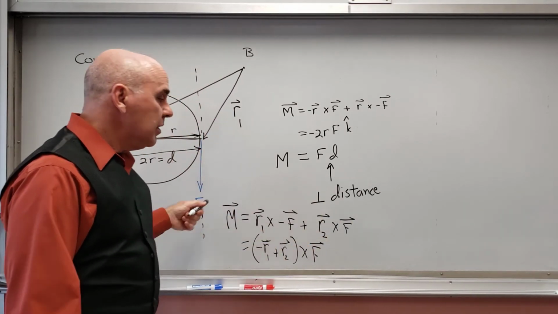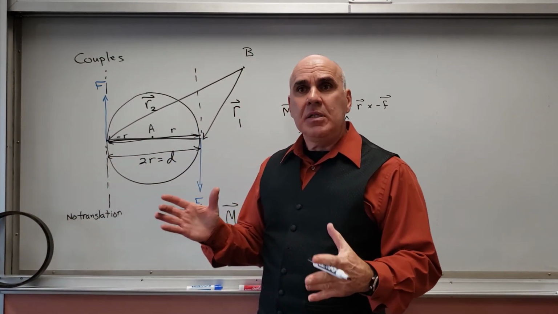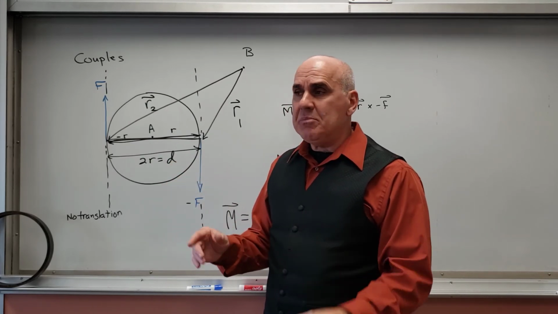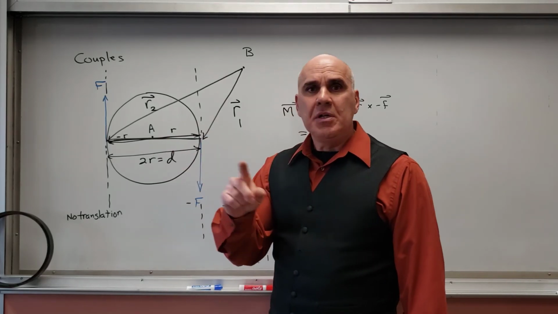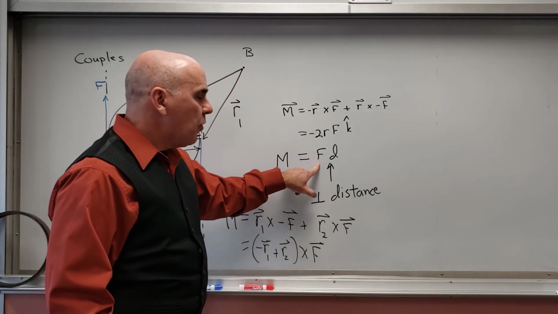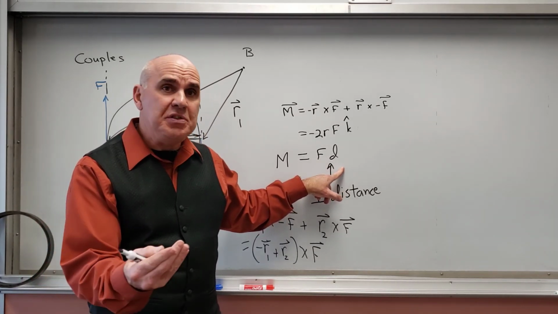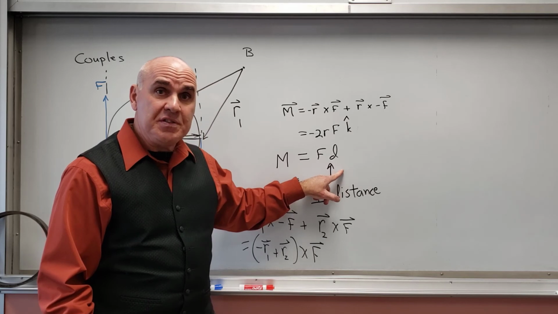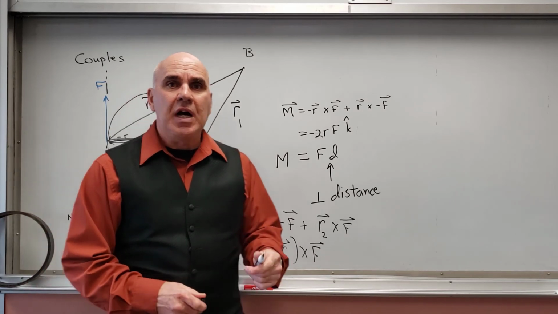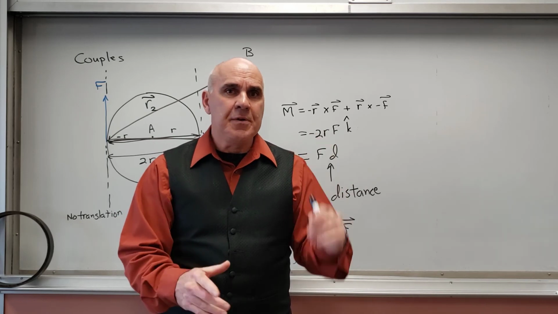And so that's a couple. So a couple is two forces acting on parallel lines of action in opposite directions but equal in magnitude. So the net force is 0, but the net moment is not. And the value of the net moment will be the force times the displacement, or the shortest distance, the perpendicular distance between two parallel lines. Remember, that's the shortest distance also. Go back to your geometry. So the shortest distance between those two parallel lines. And then you just need to figure out, hey, is it clockwise or counterclockwise? All right, and that's what a moment is all about.